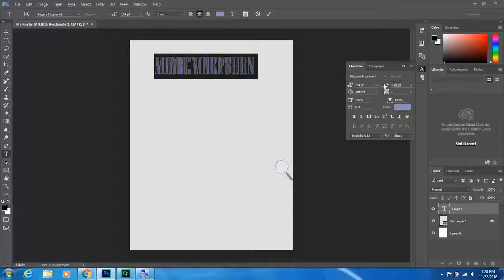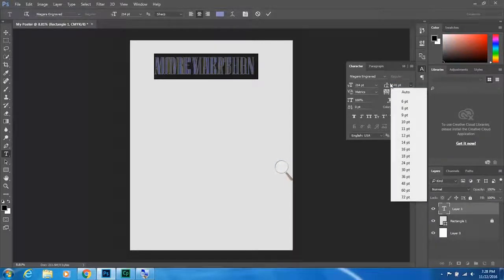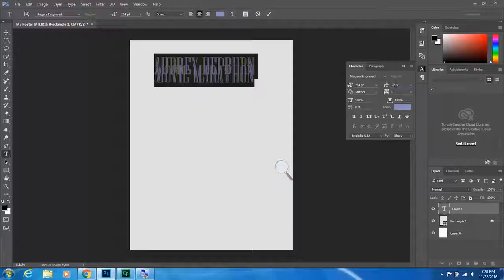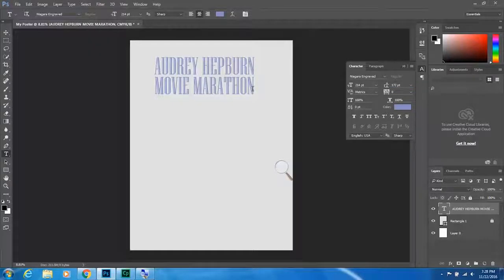Oops, I made it way too close together. Okay, looks like I'm going to have to fix this manually. I'll change it to 162. Okay, that's closer together. Let's do 172. Great. Okay, that looks a little better to me. It was a little too far apart before.